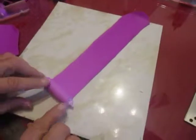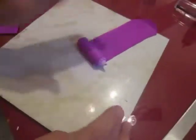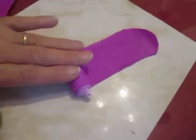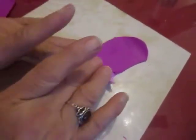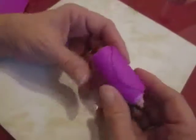And now I have a darker, and I have the real light pink inside, and I have the fuchsia outside. You're just doing a gentle roll. And this is a cane. It's called a Skinner cane. And that's what that is.